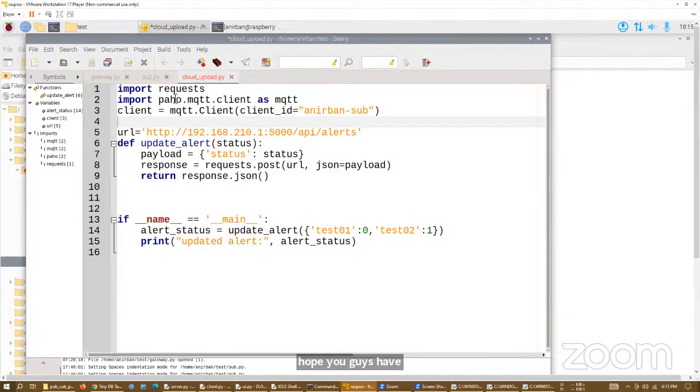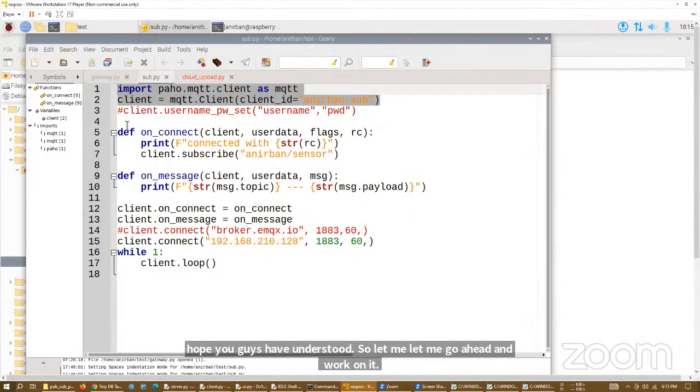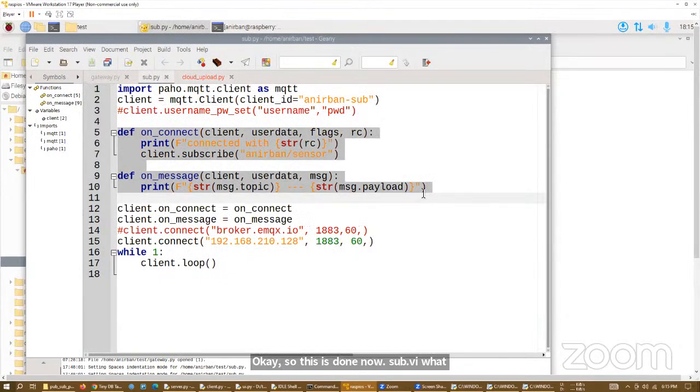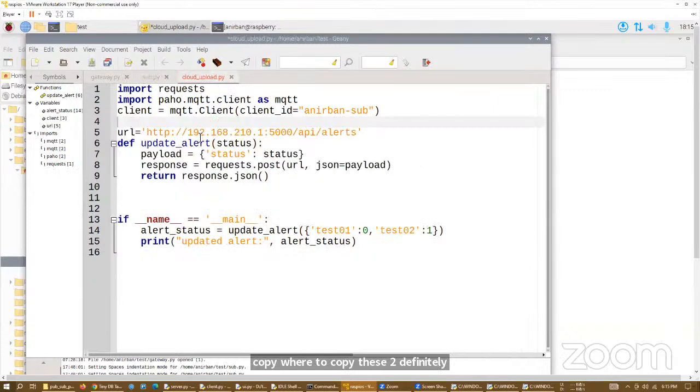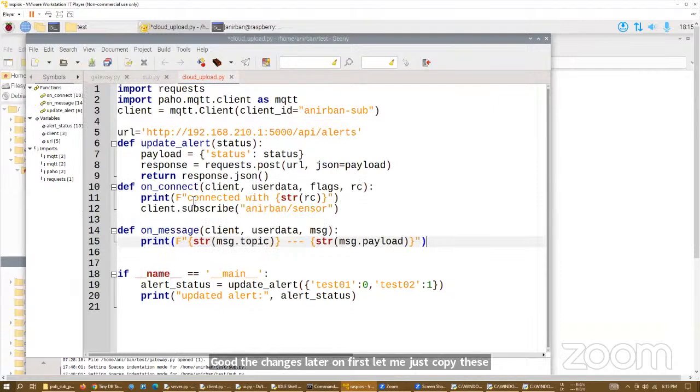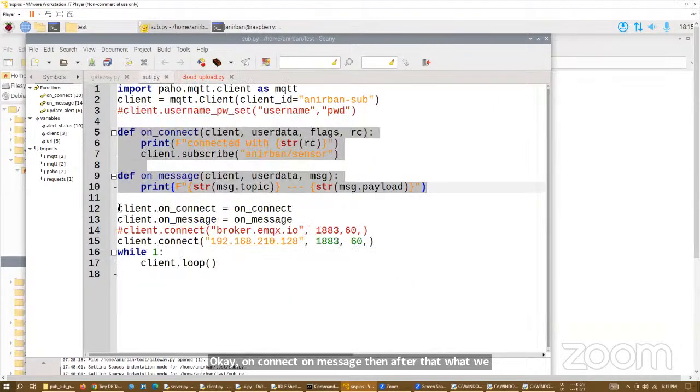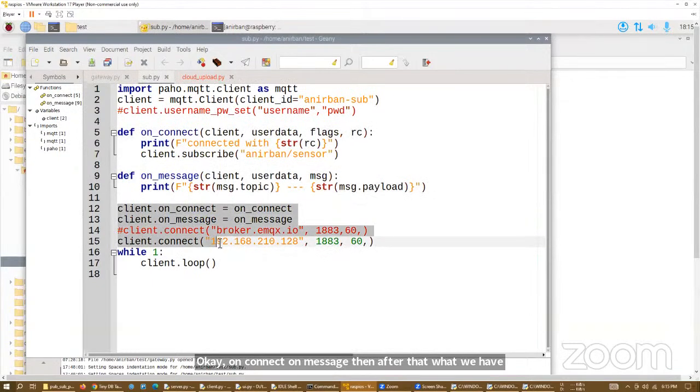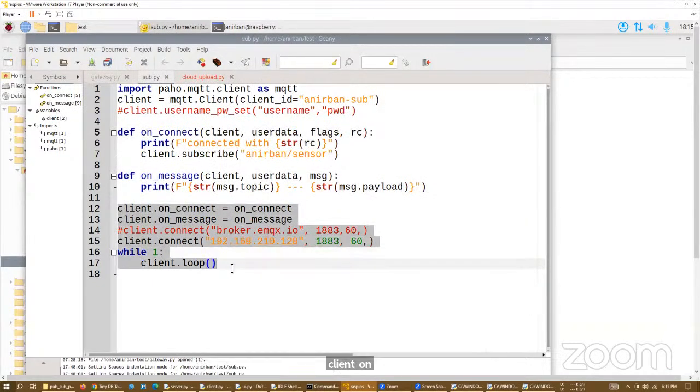Okay, so this is done. Now sub.py, what else do we have to copy? We have to copy these two, definitely. Do the changes later on. First, let me just copy these things. Okay, on_connect, on_message. Then after that, what do we have? Client on connect. Okay.